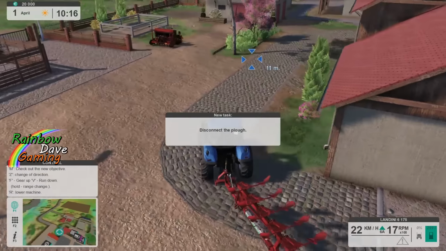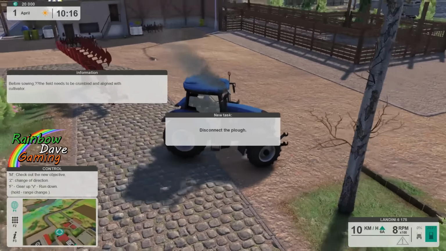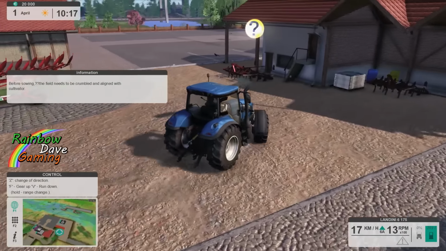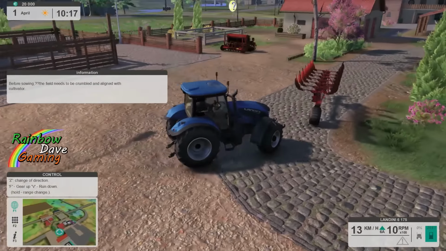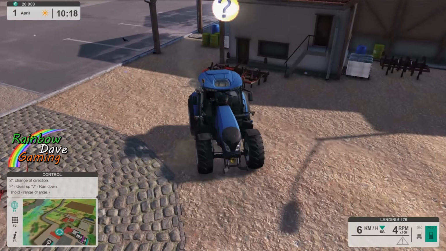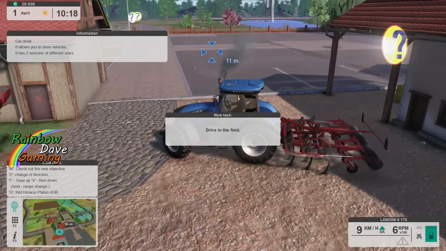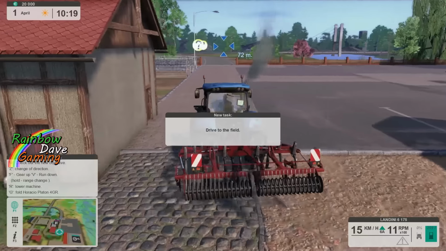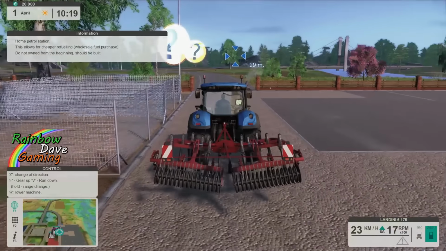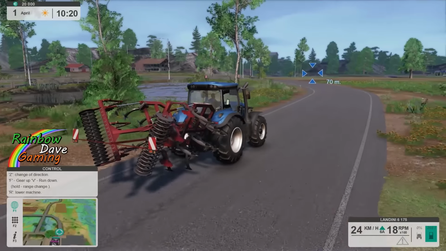Disconnect the plow. Do I have to do it over here? Okay. That good enough for you, game? Before sowing, the field needs to be crumbled and aligned with a cultivator. So I'm guessing this is the cultivator we're going to be using. I'm going to jump ahead here and presume, yes, connect the cultivator. Why this farm has two, I don't know. But okay. I can fold this thing? G. I don't see why you'd want to fold a machine this small, but okay.